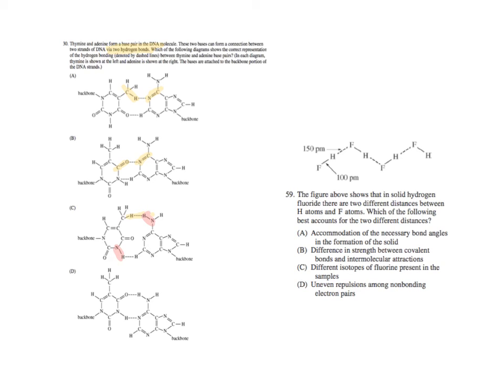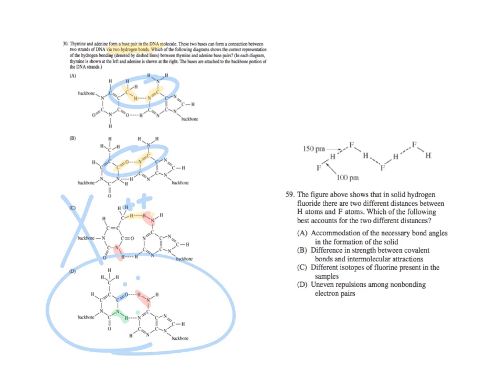The one that makes the most sense is this one. We have a hydrogen bond here attracted to an O. The positive attracted to a negative, that makes sense. Here we have another hydrogen bond attracted to an N. So that makes sense. We have a positive and negative appropriately lined up. Again, partial positive and partial positive, not going to work. Here, no hydrogen bonding. Here, not hydrogen bonding. So the only possible answer to that would be D.